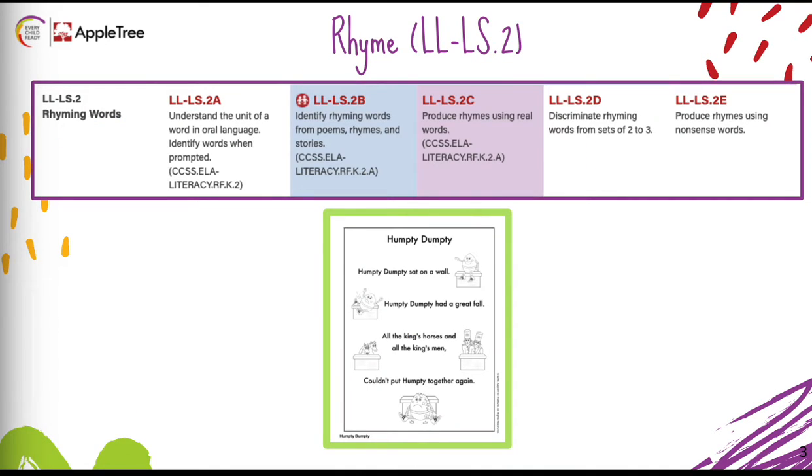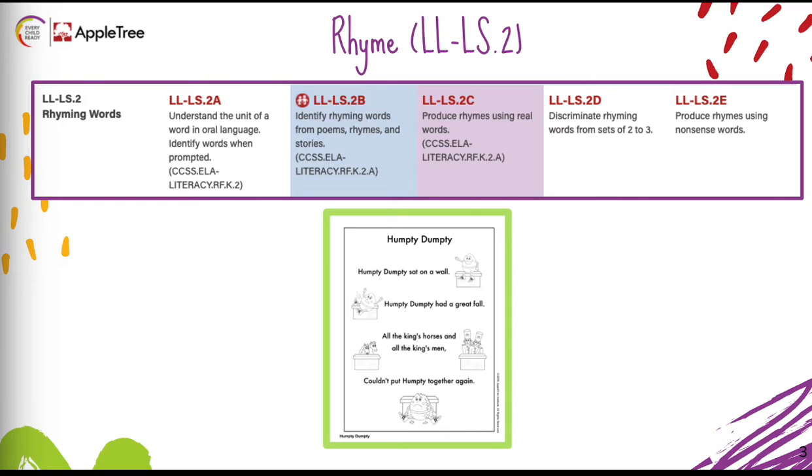Let's dig a little bit into some foundational skills. Rhyme awareness is an important foundational skill. In the rhyme standards, students must first develop word awareness, then rhyme awareness, which is the child's ability to hear rhyming words in songs, poems, and nursery rhymes. Below is an example of a rhyme awareness lesson.